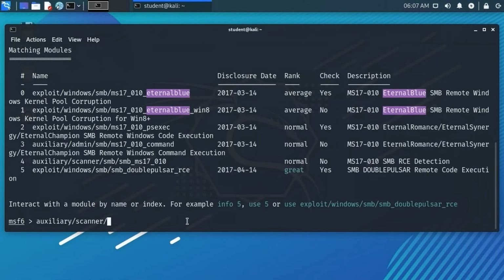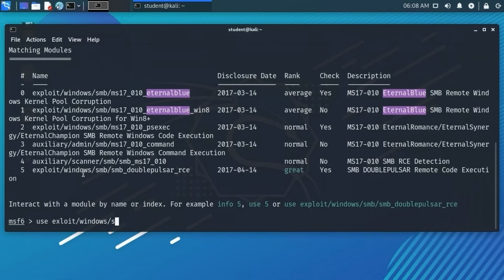My next step, once I see the exploit I want up top, is to use this exploit, Windows SMB MS17-010 EternalBlue. To do that, we use the use command, and then you start typing in the path to the exploit that you want to use. So use exploit/ and then I can type windows. I want to stress we do have the tab key that you can use to autocomplete, so we can do that as well.